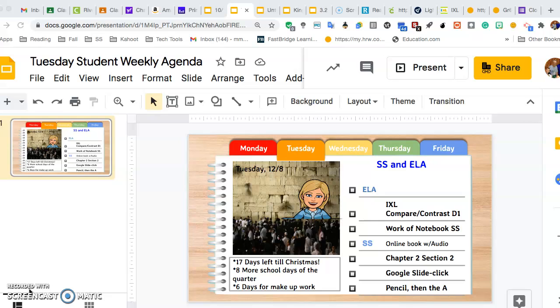The picture on the agenda, in case you can't tell, is one of the only remaining walls of the ancient temple, and that's referred to today as the Wailing Wall. People go there today and say prayers, and they put little prayers on pieces of paper and stick them in the wall. You can tell from the picture it's a gathering place for a lot of people of the Jewish faith, and people that go to visit Israel. Almost everyone wants to go see that since it's historical.